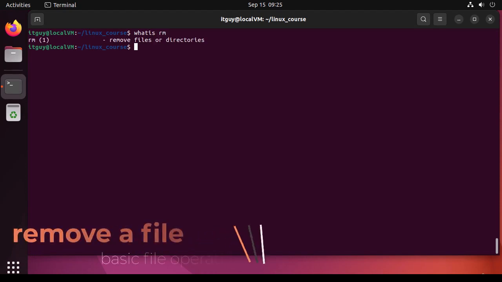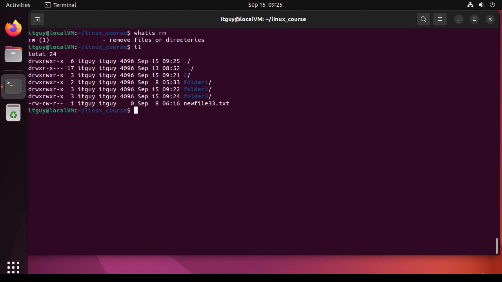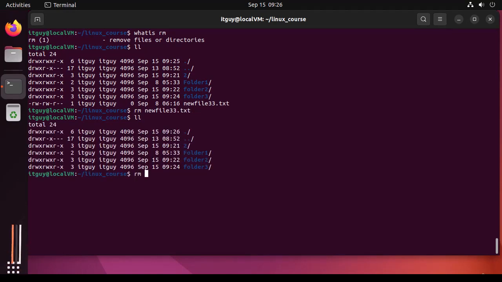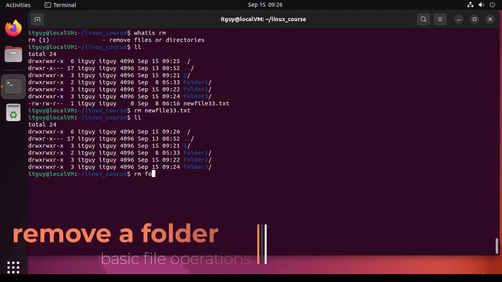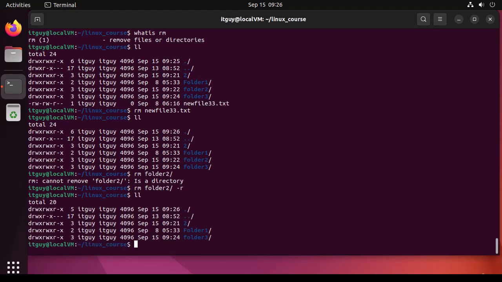So if for copying files we use the cp command, and for moving and renaming the mv command, then for removing we use the rm command. To delete a file we simply type rm, target file name, and that's it. Check it out, no file. But when we tried doing the same for the folder, we got the error message "cannot remove a directory". It's because the -r key is required to delete a folder. If we add this key, the folder will be gone.